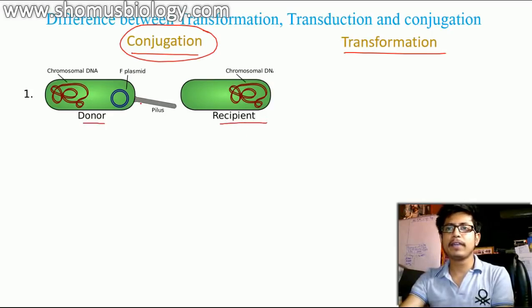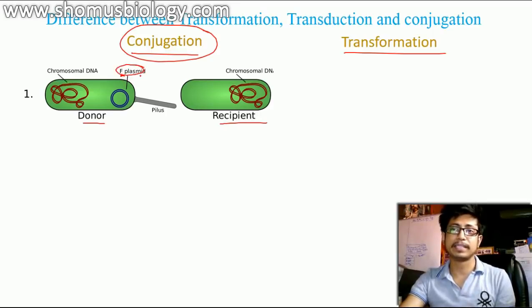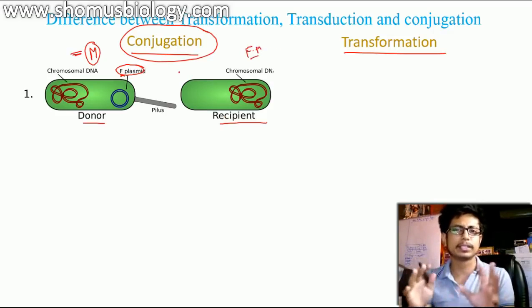The donor has an F pilus. F stands for fertility here, and they also carry a plasmid known as the F plasmid, a fertility plasmid. Bacteria containing this F plasmid always become the donor, because they donate this F plasmid to the recipient cell. Those who carry the F plasmid resemble a male, and the recipient resembles a female in this case. This whole process resembles sexual reproduction, but it's not exactly.